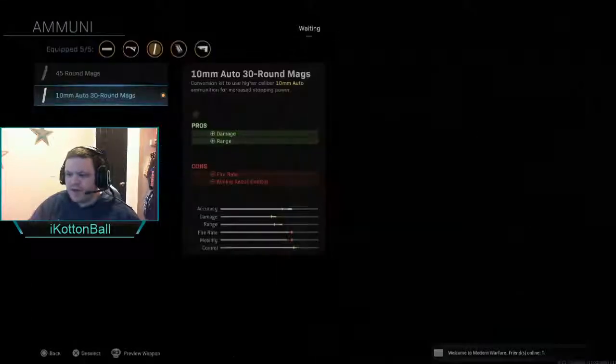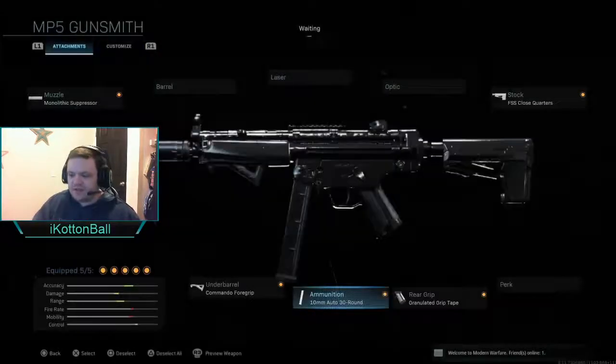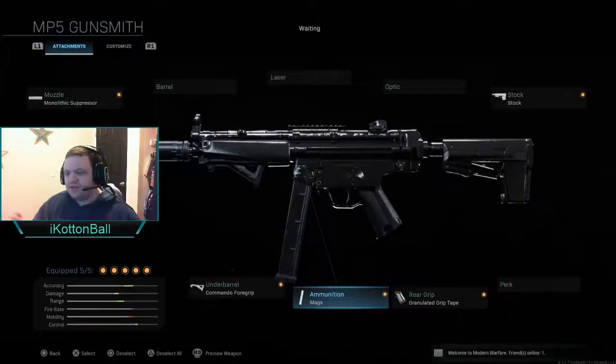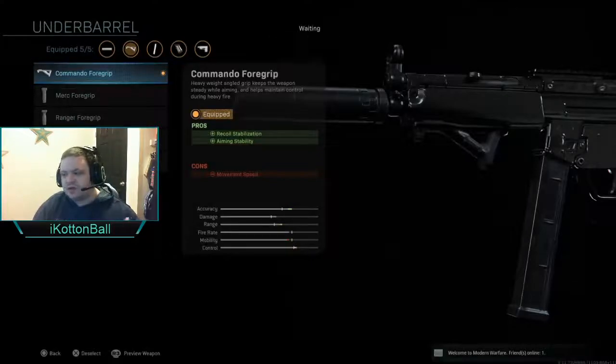The 10 millimeter mags, what this does is it helps with your damage at range. It drops your fire rate down a tad, but this is probably the most important attachment to use on your MP5, because if you don't put this on, I feel like the MP7 is better. The MP7 will be better at range. I think the MP5 still probably beats the MP7 up close without this attachment, but this attachment helps for range and stuff like that.